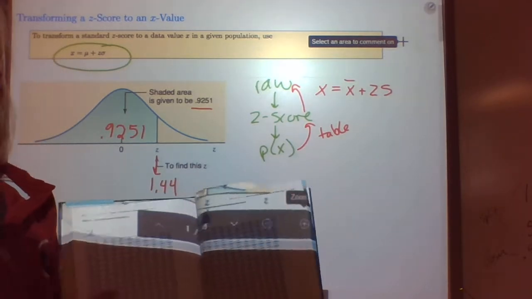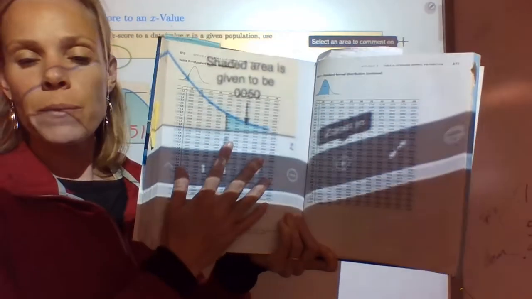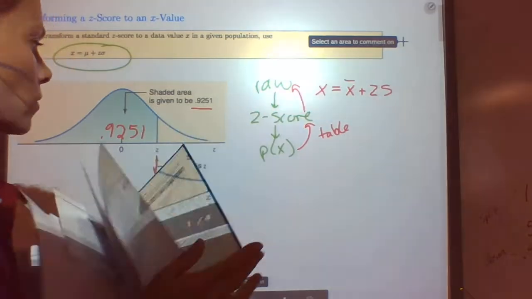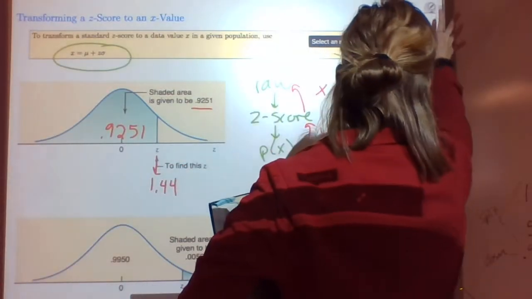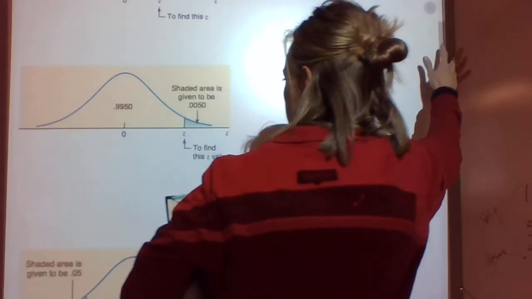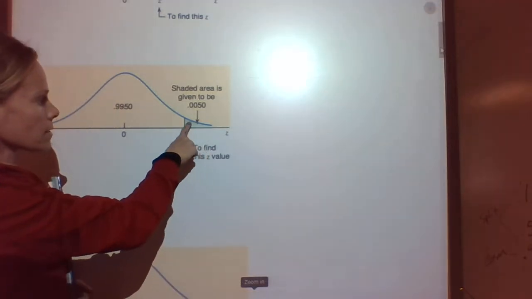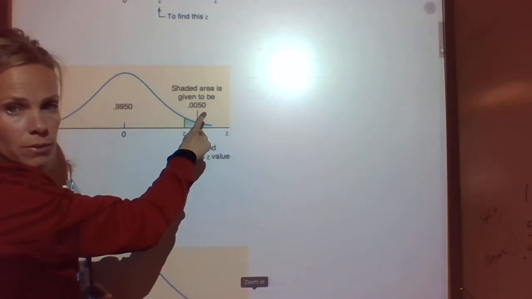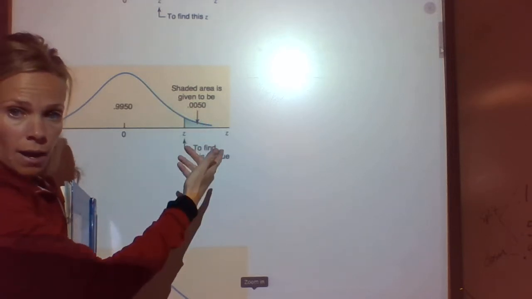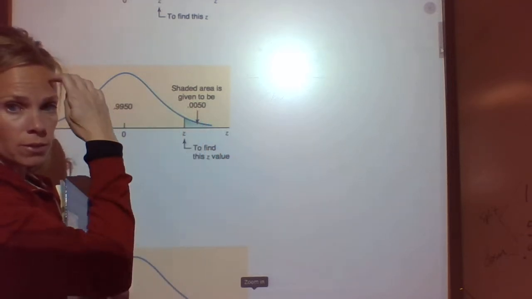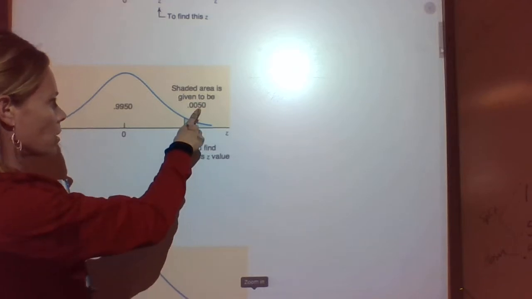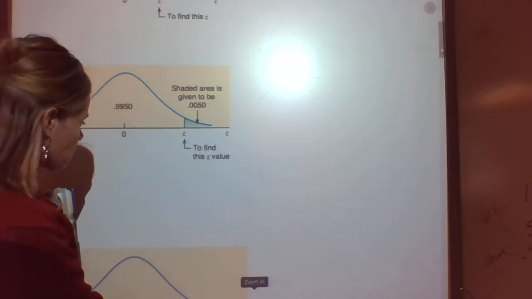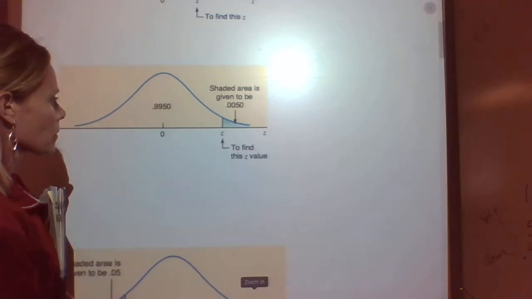Okay. Now the big thing to remember is that this table only does area to the left. So if you are given a probability to the right, 0.005, I can look up 0.005 and do the opposite, because that's what we know about area to the right, or I can just do 1 minus that and get 0.995. Sometimes that's a little bit easier and not as confusing.